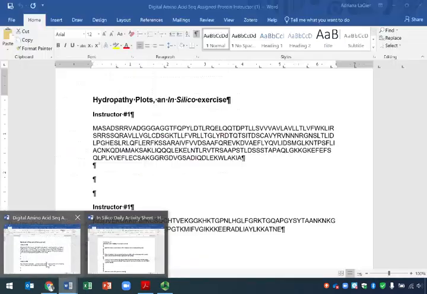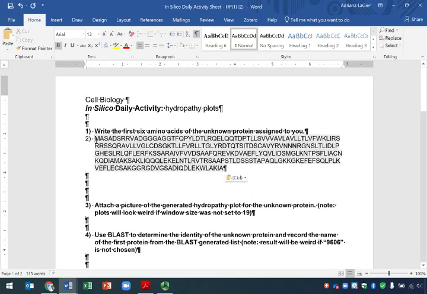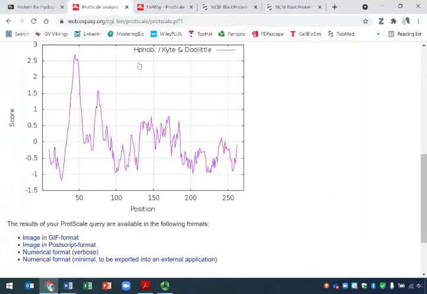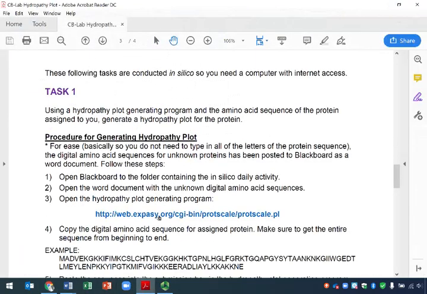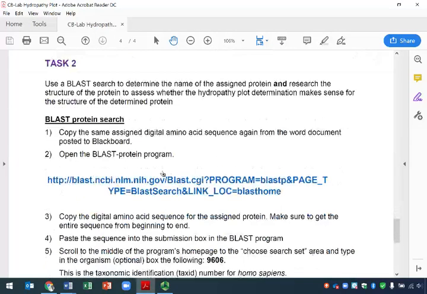I am going to go into my activity sheet, and because it's still in here, I can paste my amino acid sequence here. I'm also going to open up my next site because I already have my sequence copied and I know I need to do these 2 tasks with it.